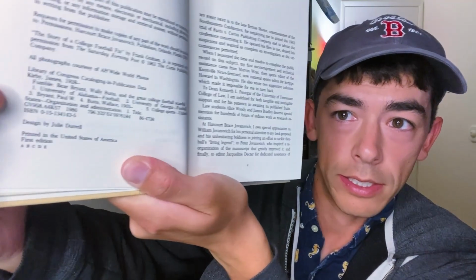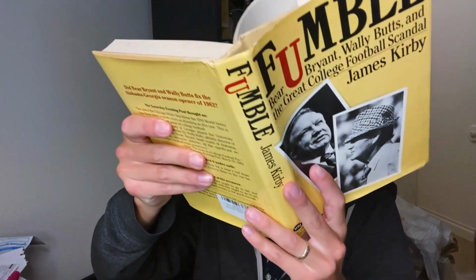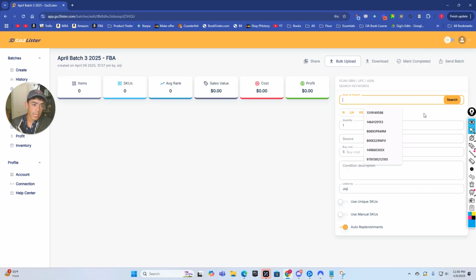For most books, it will also be on the copyright page, and you can see right down there is the ISBN. Okay, so I'm going to go ahead and type that number in, and you'll see that I have my condition defaulted to good. I would say that this book is in good condition.